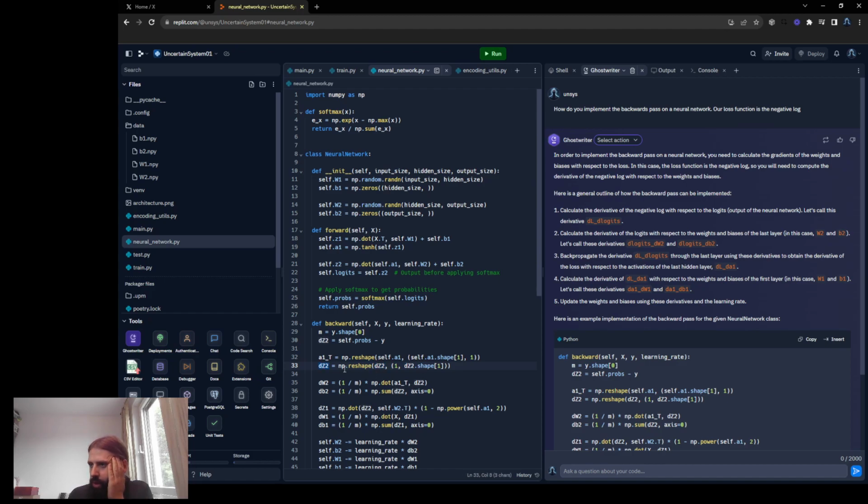So dz2, here's just a reshape. dz2 represents the difference in probabilities, right? The probabilities that we have minus these. From a first principles perspective, this makes sense if you think about the cases where you've got a probability distribution and there's one element that is 1.